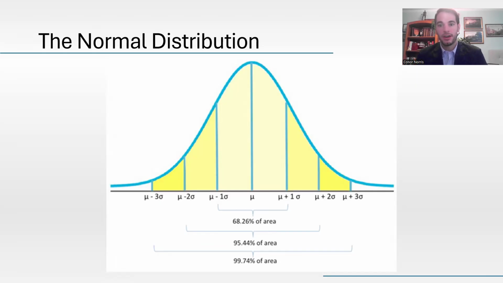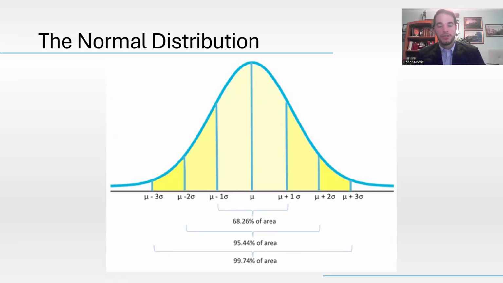So this shows the area under the portions of the standard normal distribution, this curve right here. Between -1 and 1 standard deviation, so from 1 standard deviation below the mean to 1 standard deviation above the mean, is about 68% of the area. So 68% of observations are going to fall into this area under the normal distribution.